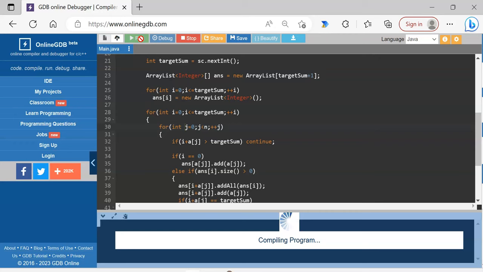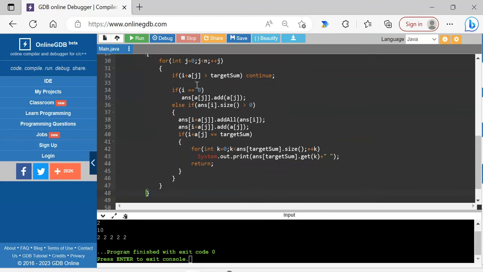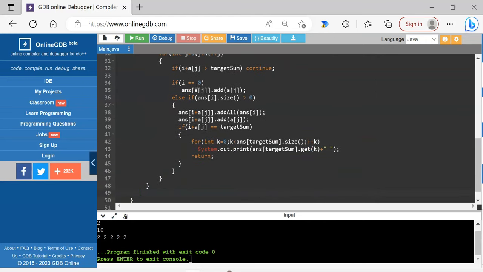So let's do one more thing. We'll say 1, and then we'll do a 2, and then target sum is 10, right? Yes, you're getting 2, 2, 2, 2, 2. So you see that the solution is working fine, right? Hope you understood the algorithm now very clearly. If you have any questions, add them in the comments. I'll answer them. The code is here. You can take a look at the code. This is the code to do that, right? So let's save this and we'll move forward.